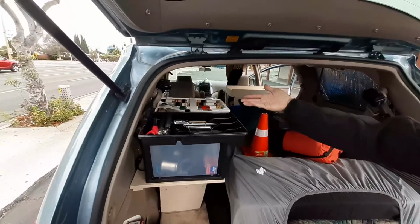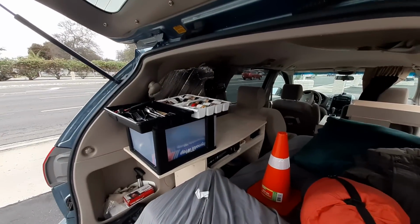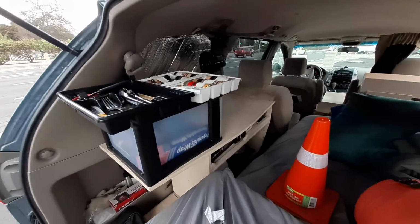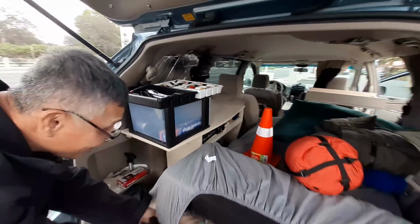But of course, now it's laid out, I can cook. Look, if you look at this angle, my cooking area is still open, but I have all my spices and cookware on this area. Essentially it's a miniaturized kitchen with full access to everything, including a spice rack. That's amazing. Wow, what a good idea.